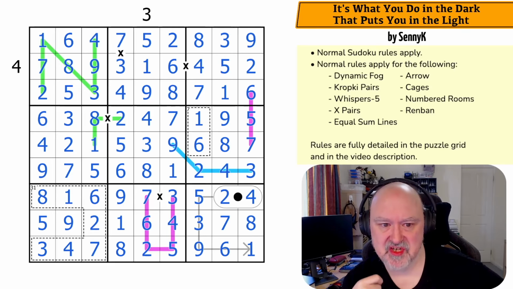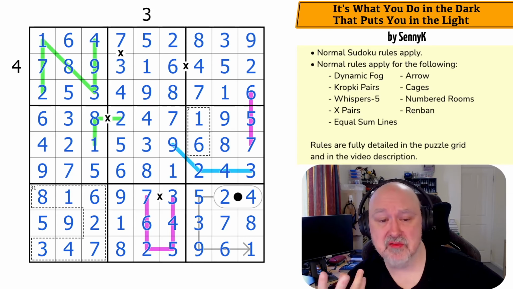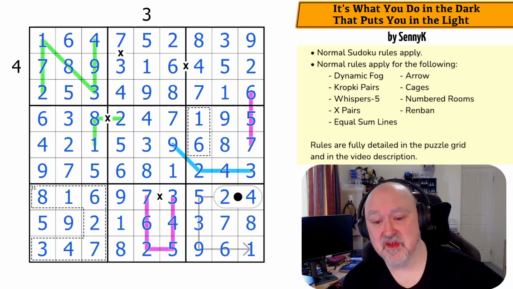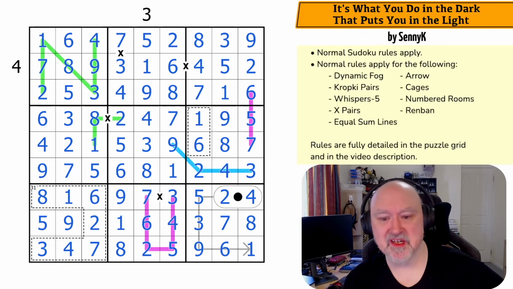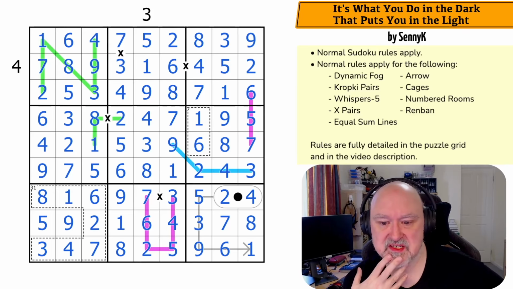I love the logic in the puzzle. I thought it was beautiful fog logic, some of the best fog logic I've seen in a very long time. But that negative feeling of just like, if you make a single typo in this, the puzzle is going to be dead for you. You're going to have to use the checker and then roll back, check, roll back, check, roll back, check. Oh, I'm okay, roll forward, check until it says you're wrong, and then remove that digit and then investigate. At least I didn't actually make any errors that I'm aware of. The checker never came up and said there was a problem.